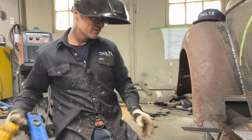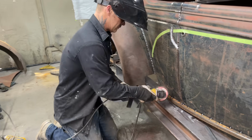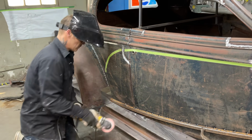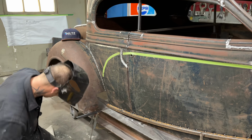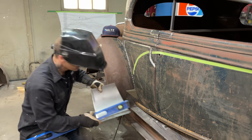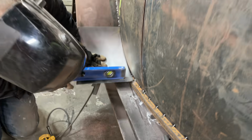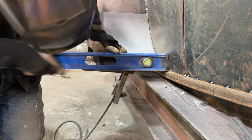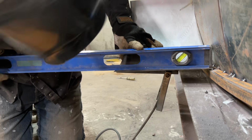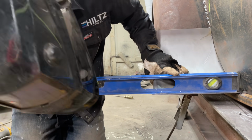Frustrated here in a second or two. Me a level mark. See, that doesn't do me any justice there. Don't let me put it on. You know what I'm saying? Because it's not fitting right.